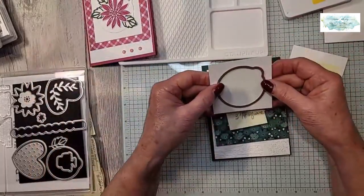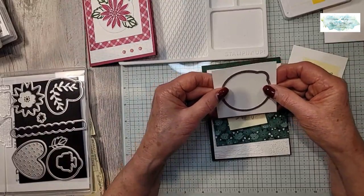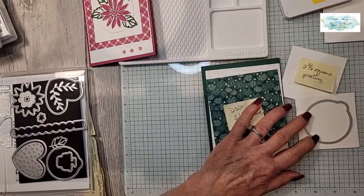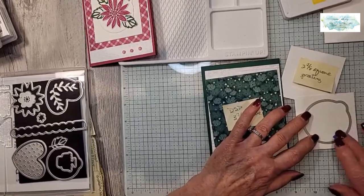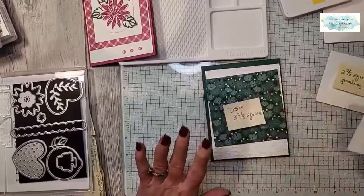All right, so you want to try and center this as much as you can on this 3 by 3 inch card. And I'm just going to take my purple tape and hold that down. And I'm going to go and cut that, but it won't cut out.